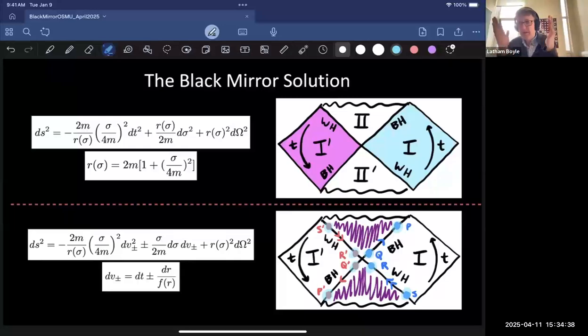But now, if we identify things as indicated by the analytic extension we get in sigma v coordinates, it means that we've glued the 2 exteriors to one another, and that now the interiors have been completely removed. There's no way to somehow extend the space-time to obtain the interiors, because if we look at this horizon, it's a codimension 1 surface in space-time. It has only 2 sides to it.